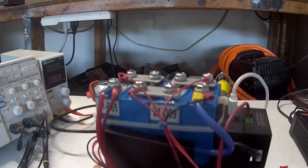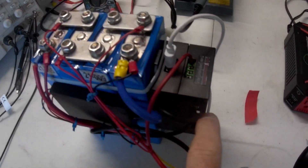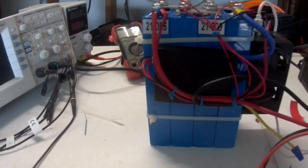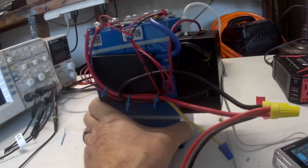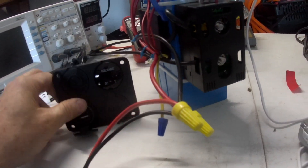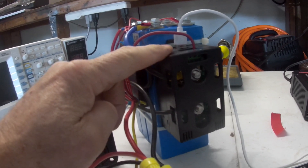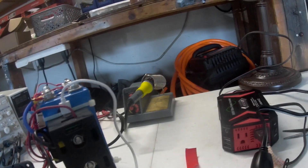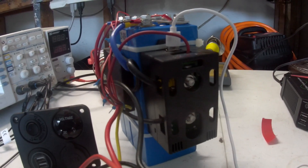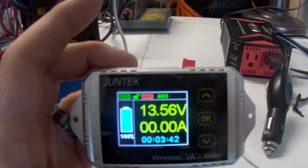I got this thing built up now. I went ahead and soldered up all the wires as you can see. These are the battery management wires here, this is the shunt — a smart shunt — which also controls this display right here. I've got all the wires tie-wrapped. This thing still has to be packaged into a box along with this monitor and the USB ports. I also need to add a switch to cut power to the smart shunt, because it'll be a parasitic drain. Right now I'm going to hook up a load and do a load test. This smart monitor will tell me how many amp hours it takes to drain it.